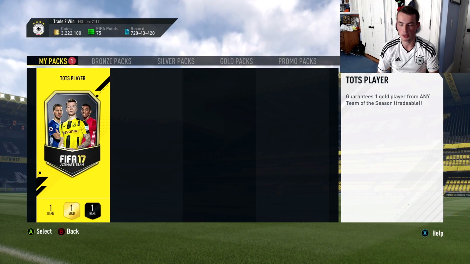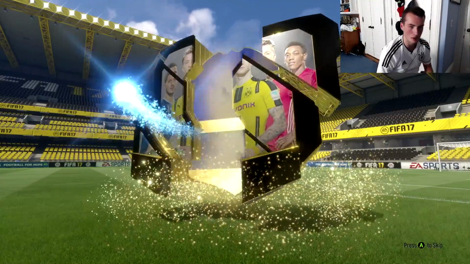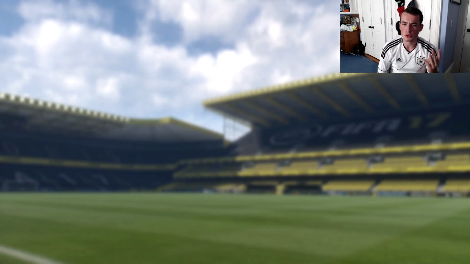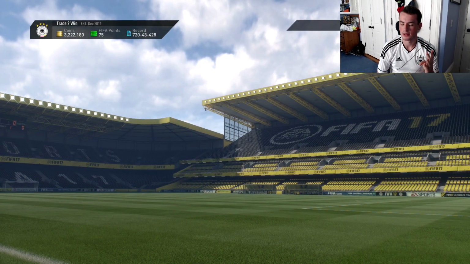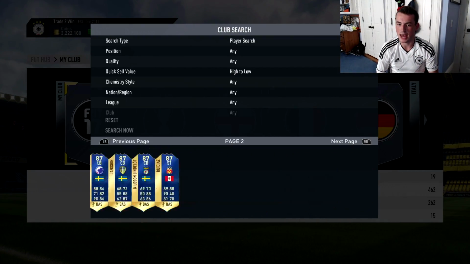These are fun. But come on, last pack. Oh, it wasn't a walkout. Like, I got four Swedish players in 10 packs. I got four Swedish players. Honestly, what is the likelihood that that happens, though? Four Swedish players in 10 packs.